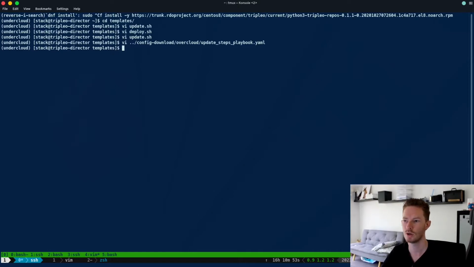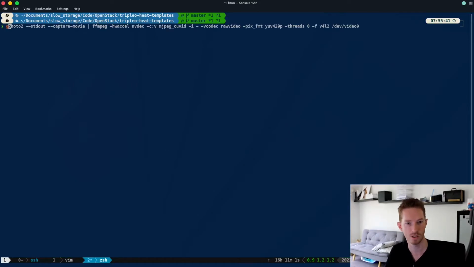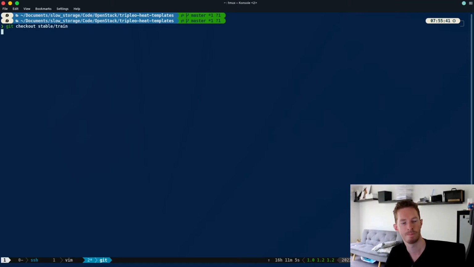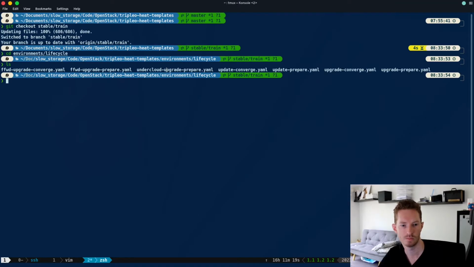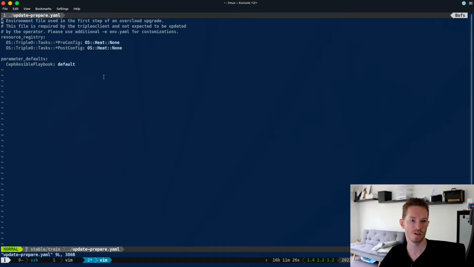If you look at the code for Train, so if I go back to my terminal here, we git checkout stable/train. We can see here we've got a couple of extra environment files. If we look at update prepare, for example, we can see that in Train it was setting the pre and post config tasks to none.